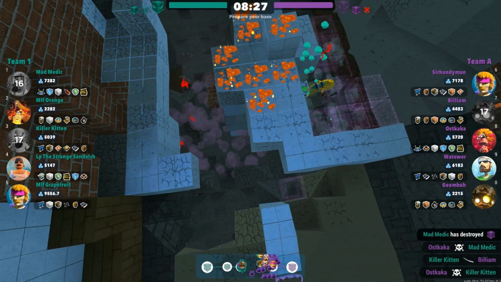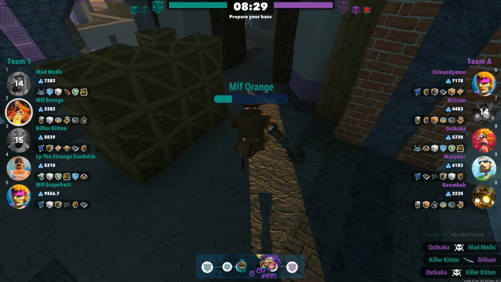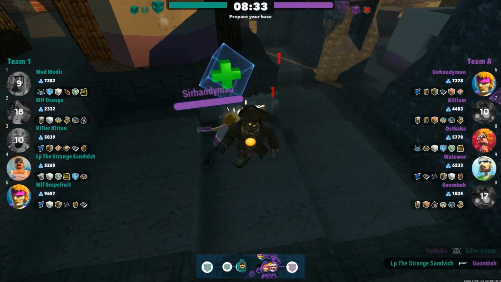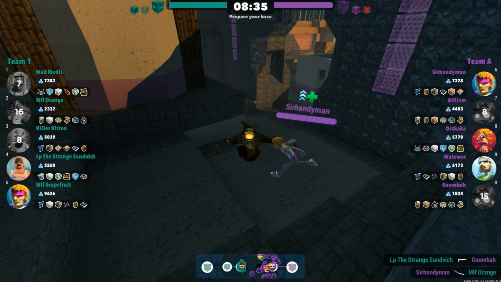LimeParty have taken down AdBlockPlus's first cube. Orange is now running towards their second cube. I'm not sure how well defended this is, but Sir Handyman jumps over just to deal as much damage as he can straight away.